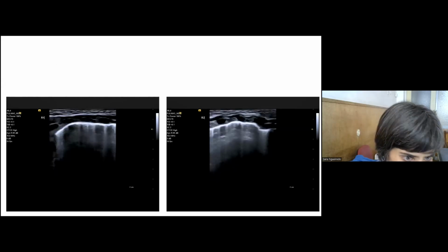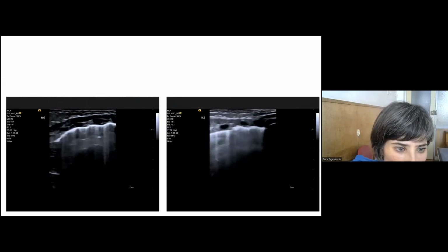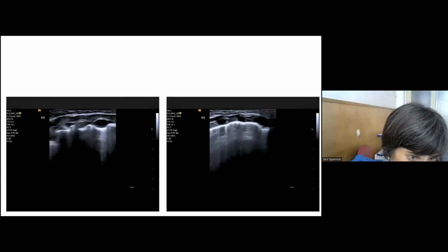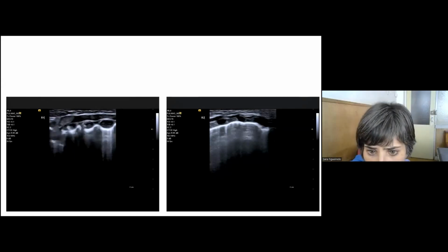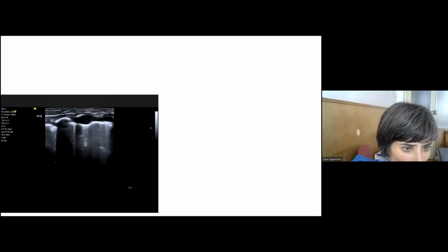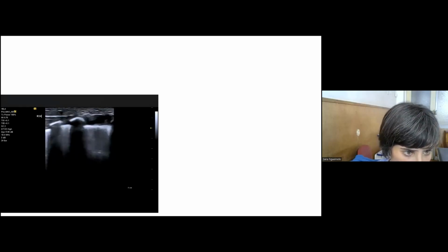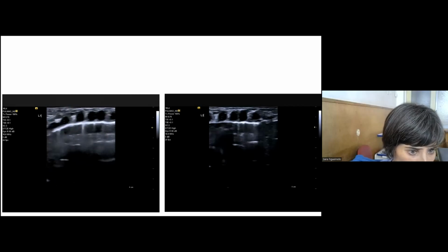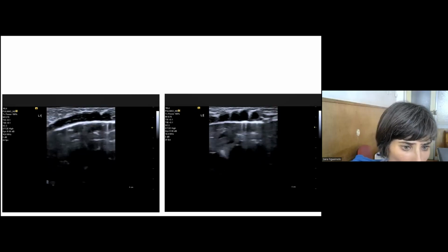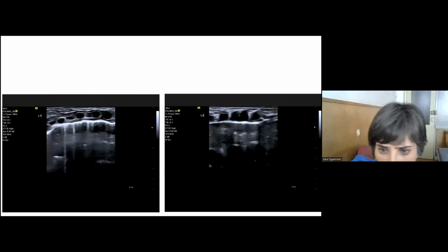I think the gain is not so good, and I think this pleural line is a little bit thick, and we have A lines and B lines. So an AB profile. R2, we have the same. R3, yeah, I think it's R3 and 4, yeah. And in the left lung, we have a better lung, I think, because we have the pleural line thick, lung sliding, always A lines and fewer B lines, I think.